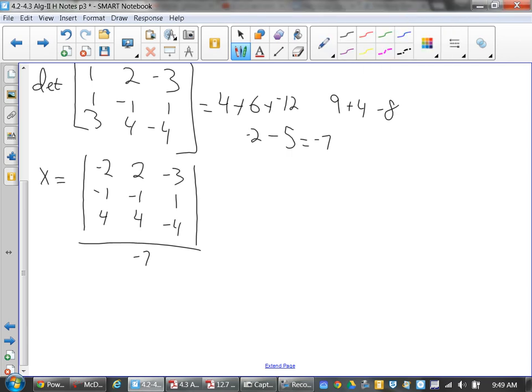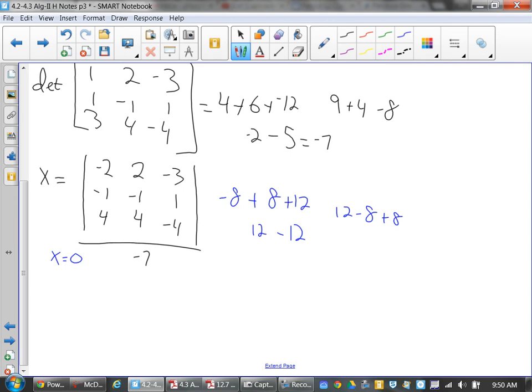Negative 2 is you have -8. 2, 1, 4 is 8. 3 and I got 0. 12. Oh, I see what I did. I put 4 and then a -4. Wait, this is already negative 12, -8, and 8. No, this is, I got 0 for x. Okay? Do the whole same thing again for y.